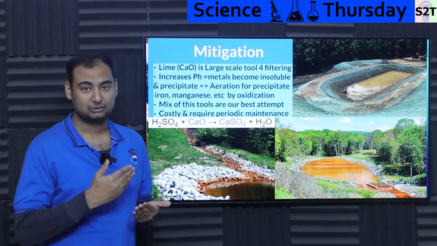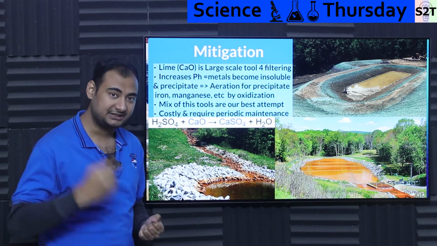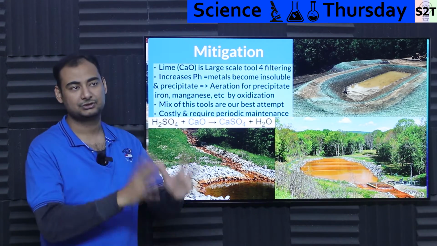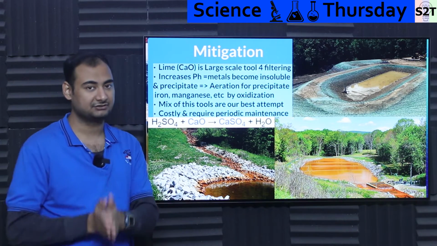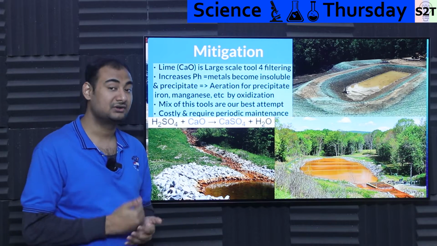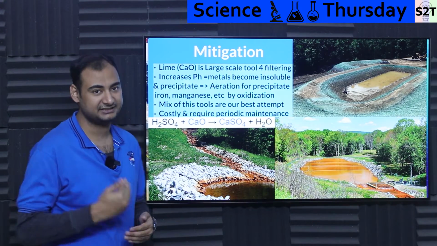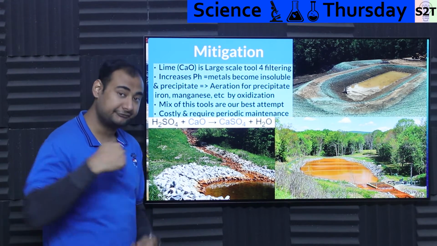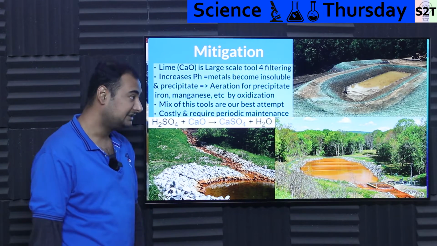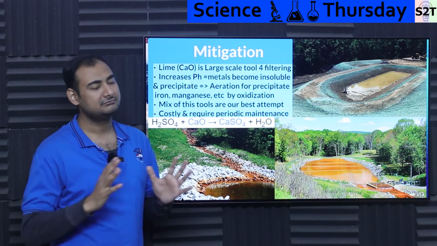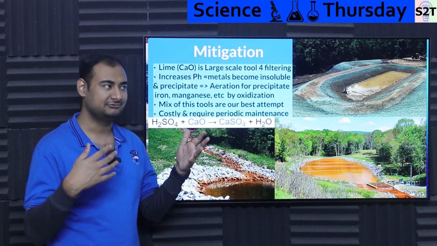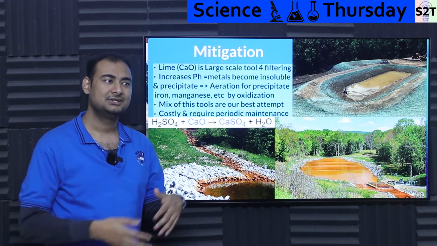So because of the cost, and because of the fact that it requires periodic maintenance, it's not something you put in and forget. That's the worst aspect of it. If we had something that is put and forget, we would have solved this problem, but we do not have such technologies. It requires constant maintenance. And be mindful, this is after the mine has shut down. When the mine is running, with this sort of tools, it's like a minor inconvenience. Not awesome, but manageable. And we have learned the hard way that we need water more than we need the minerals. So people have learned it.